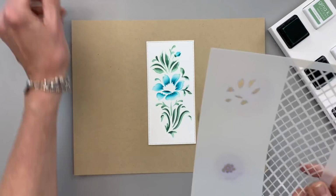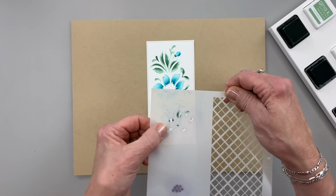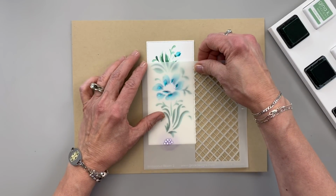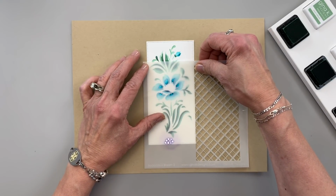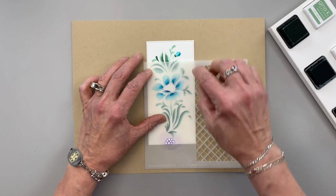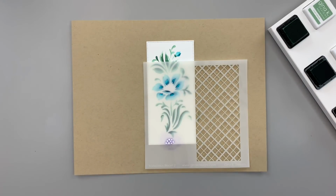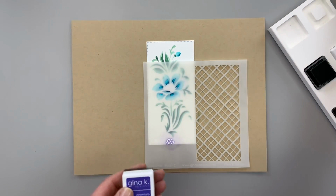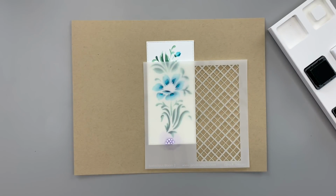Now here's the second stencil with the third layer and the fourth layer of the flower. So I'm going to pop this in here, and you can find where it lines up fairly well. There we go. Now for this one, I'm going to actually use some wild Wisteria, but it's going to kind of create a glowy look.